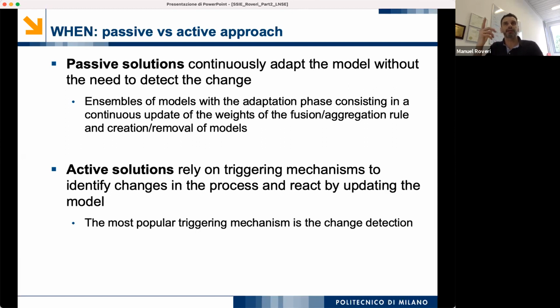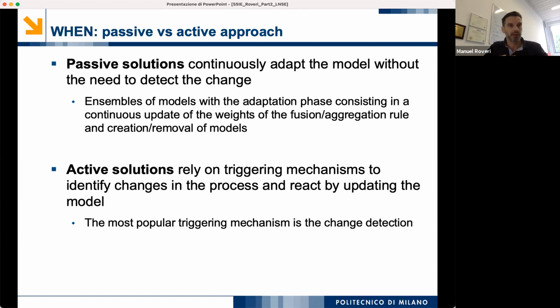This is an interesting point, because we said, okay, I want to understand when there is a change. But if I'm continuously adapting, it is like we are not truly interested in whether there is a change or not. So I receive new data. Okay, it is equal to the previous one. Okay, I'm just updating, just improving the performance. But if there is a change, I keep on updating itself. So it is a form of adaptation that does not require an explicit detection of the change.